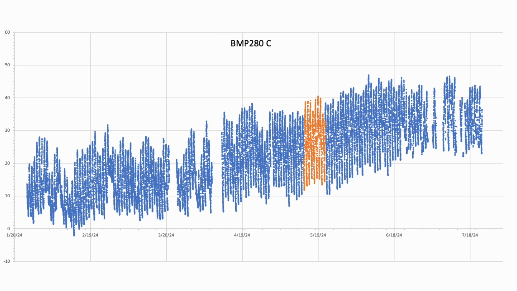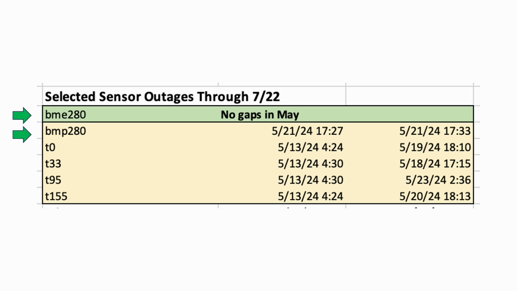And here's what that filled in data set looks like when graphed in Excel for the entire period that I'm currently looking at within this video. So again, this looks pretty reasonable to me. It's pretty much what I would expect. So that was pretty interesting, using ChatGPT to help me generate some Python code to approximate the missing gaps in the BMP280 data.